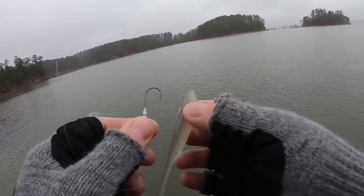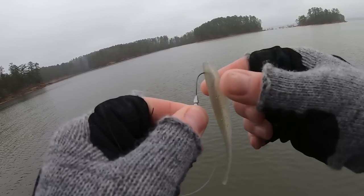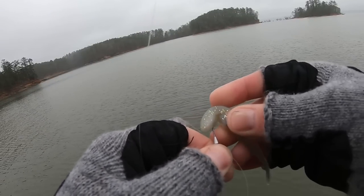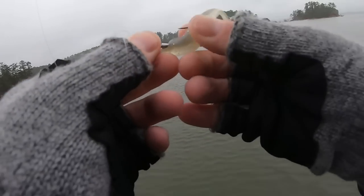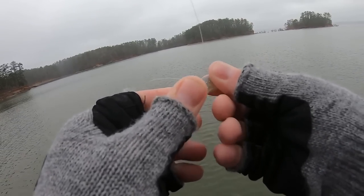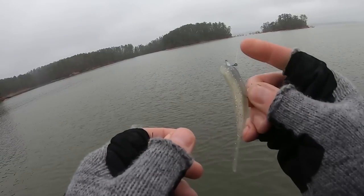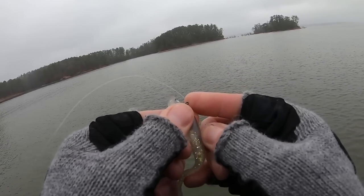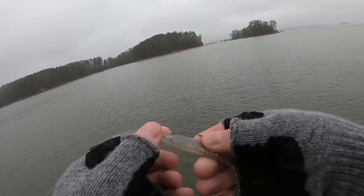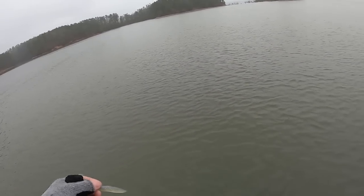This is how you rig it, the hover rig. Start about a quarter inch behind the head, then you're just gonna thread it all the way up the worm, just like you normally would, to the point where you want that bait to come out. Then you thread it up onto the weight. Now I've removed the weed guard. So you thread it up to the eye of the hook. The best thing to do is hold the hook, put your finger here, squeeze the head, and just slide it right up and on, and then push it down onto the tip. There's your hover rig, ready to roll, ready for action.